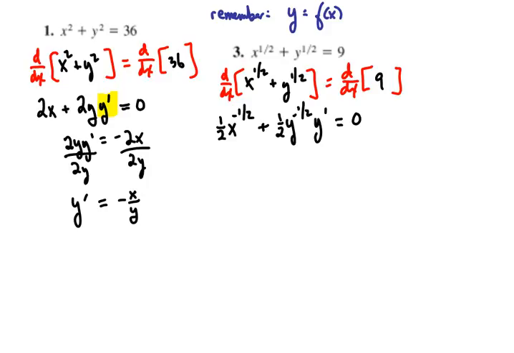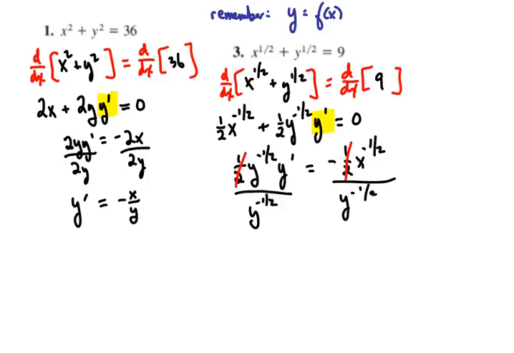At this point, we're just trying to isolate our variable. And so we get rid of everything attached to it, get rid of addition and subtraction first, multiplication and division second. So we move the 1/2 x to the negative 1/2 over to the right side, made it negative. At this point, we can multiply both sides by 2 or cancel the 1/2s regardless. The 1/2s go away. All right, now we're going to divide both sides by y to the negative 1/2, and we end up with y prime is equal to x to the negative 1/2 over y to the negative 1/2.